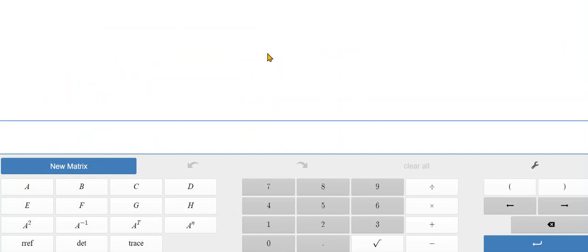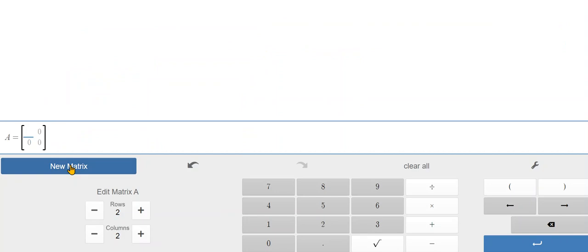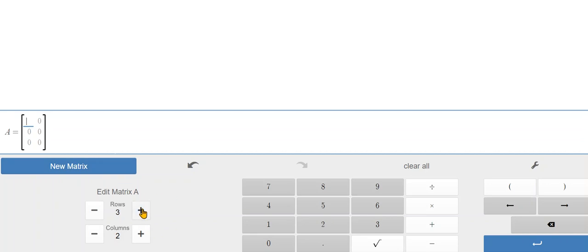Desmos matrix calculator, which I'll give you a link to. Click on New Matrix. And then we want a matrix that has 3 rows, 4 columns. So I'm going to click over here on a plus to get 3 rows and click twice to go to 4 columns. So the rows are horizontal, the columns are vertical.